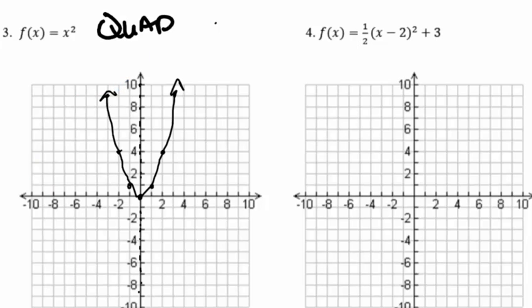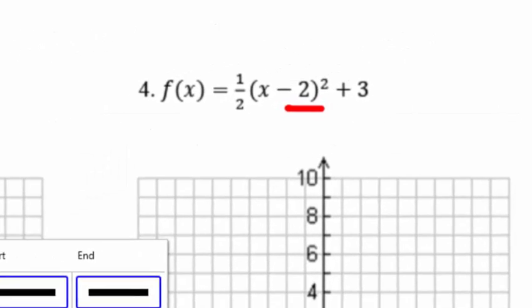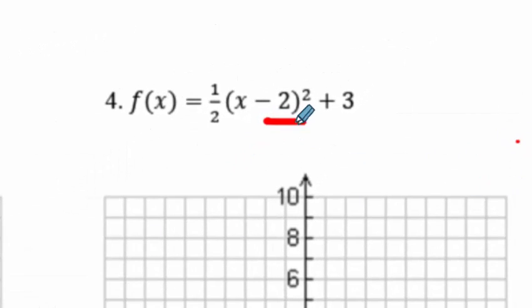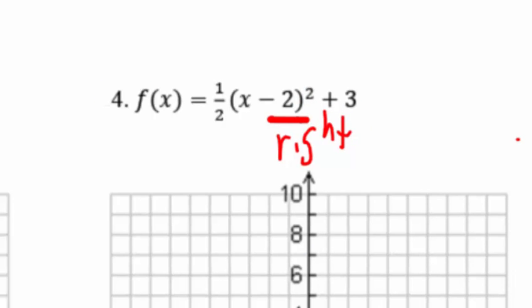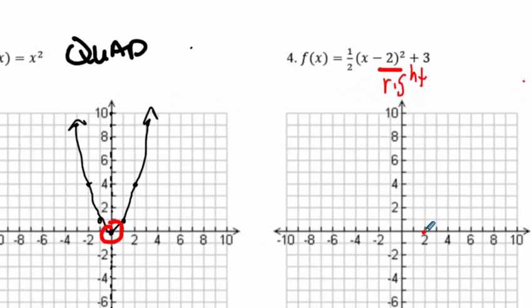So there's that function. If I wanted to transform that one, let's once again look at just this one point first. We've got to go through it kind of like order of operations. This is inside parentheses, so I would do that first, and that is going to move the point to the right 2. So taking that point, going over 2. Then it says I have to multiply by 1/2. I'm multiplying 0 by 1/2, so it stays exactly where it was. And then move it up 3. So that point goes right there.